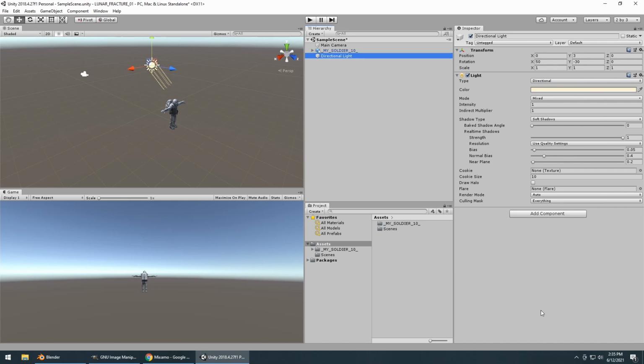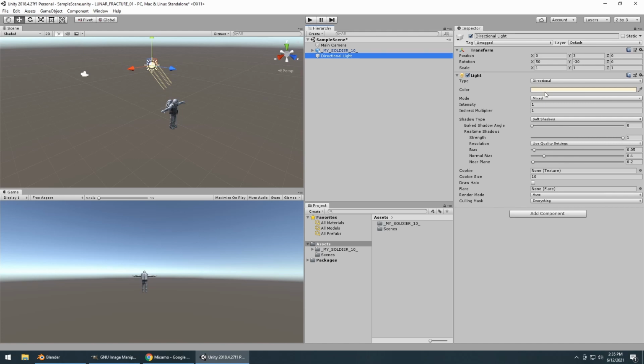Currently, I have the directional light selected in my hierarchy, so it's showing me where my directional light is and the properties of that light. It's a directional light. It's sort of a yellowish color, like the sun. By default, Unity includes this, and we're going to play around with it, but we'll get to that when we talk about lighting later.